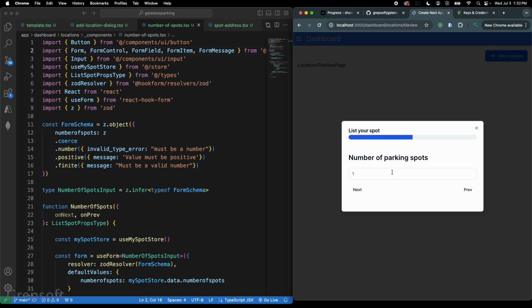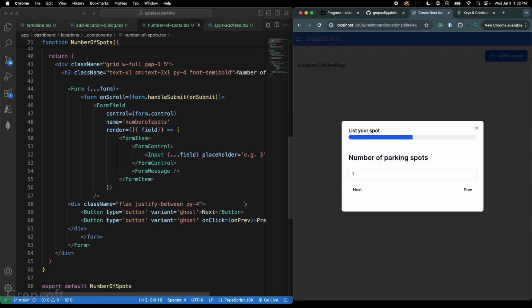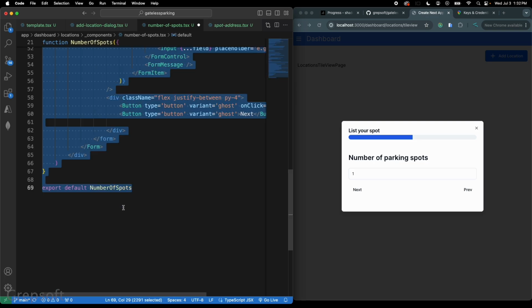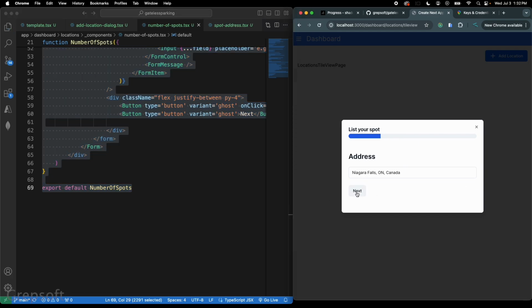Okay, so as you can see, I think the previous button will be nicer if it's here. So I think they should swap their spots. So let's do that. I'm going to format this a bit. Cool, yeah, that makes more sense. So I can go back. As you can see, the address is remembered. I can go next. That's awesome.